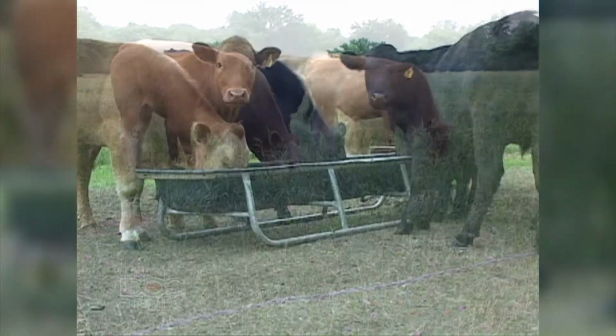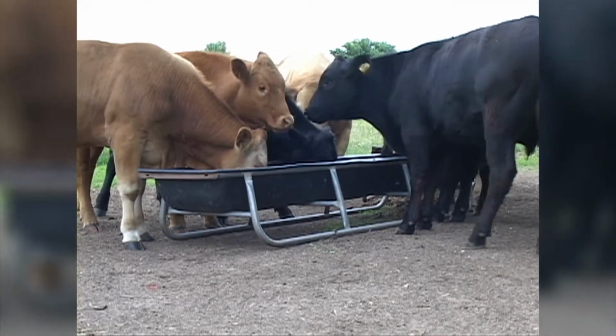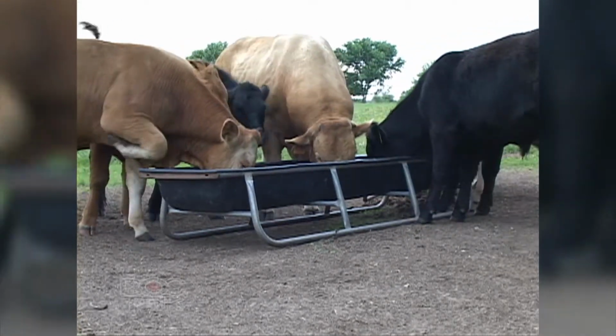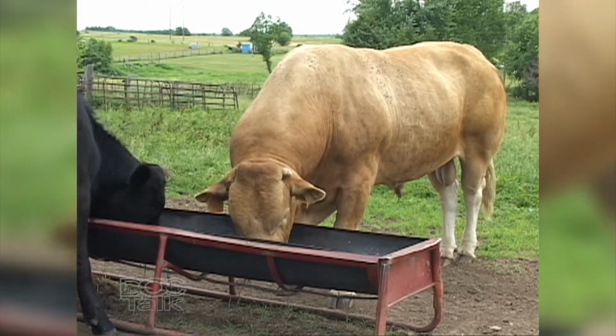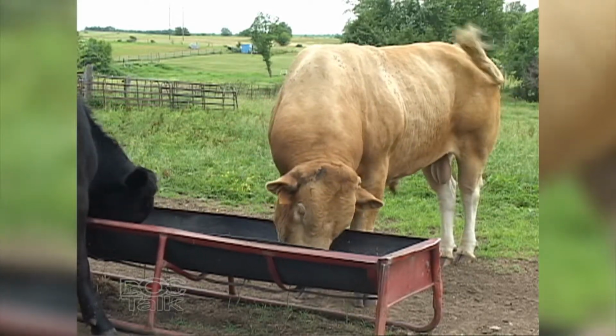Now, if you buy an older bull, a bull that's been used in cows before, what we do is we test those bulls. We get a sample by scraping the prepuce of the bull. We've got a couple of different tests we can do in the diagnostic lab, and because this organism isn't shed continually, and sometimes it's hard to get, what we recommend is 3 tests 1 week apart. So we'll bring that bull in, get a sample, test that, do it again in a week, and again a week after that. A bull would need to be negative on all 3 of those tests for me to feel fairly confident that I could import him into my herd and use him as a breeding bull.